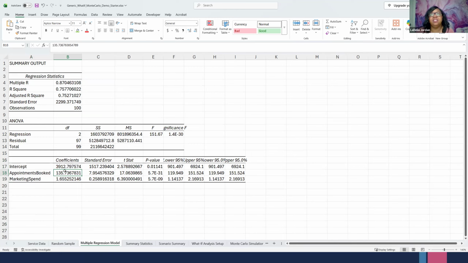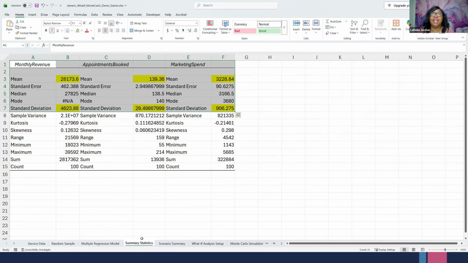Remember that our prediction formula was very important here. And then we created summary statistics on our random data set so that we could get the means and the standard deviations. And remember that if you run this whole process again on the same data, these numbers will differ because you're going to use a different random set.